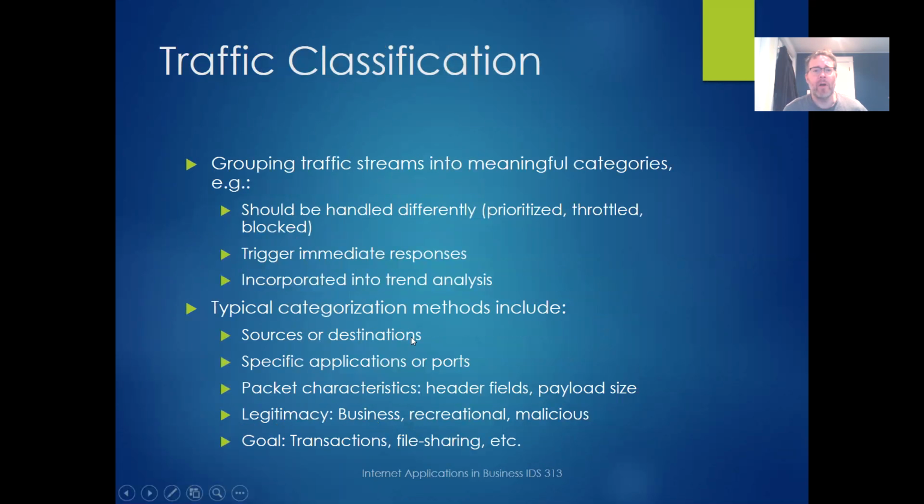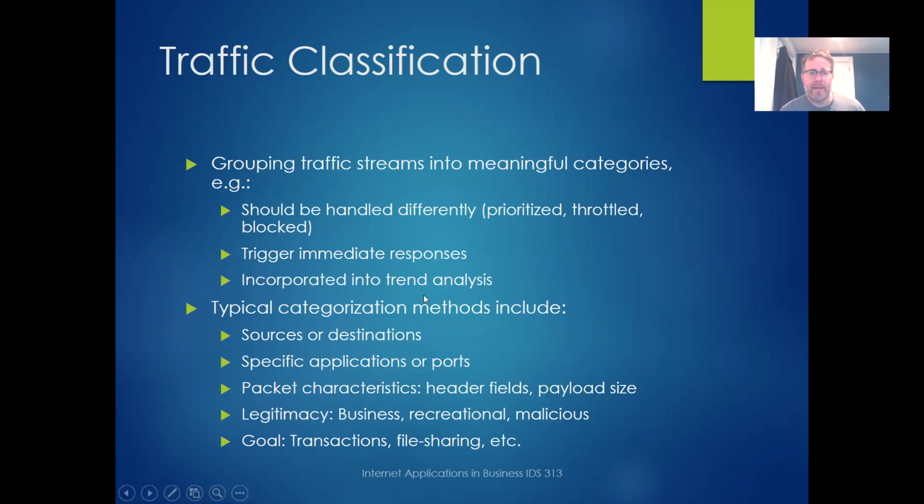All right, traffic classification. So typically you do it in sort of grouping related applications together. So you don't necessarily want to come up with a custom scheme for every single application because a lot of that is going to be redundant. As far as you can, you generally want to group them into categories. It makes it simpler to understand and manage. So different traffic streams could be prioritized, right? If they're a critical time-sensitive one, could be throttled if they're not terribly critical, if slow is okay in some cases, or blocked altogether. Again, if you can identify malicious traffic or just not permitted recreational traffic, you could block that.